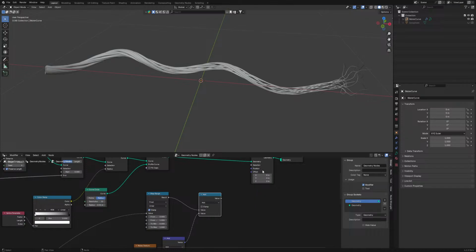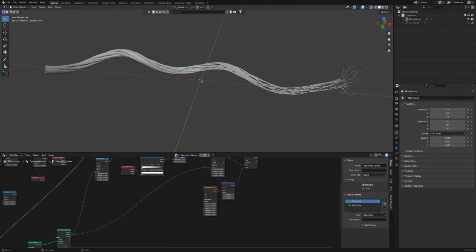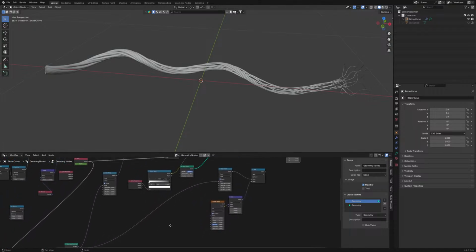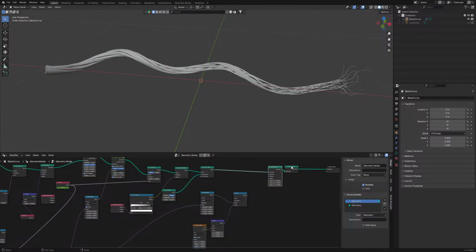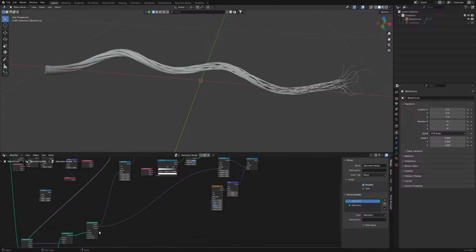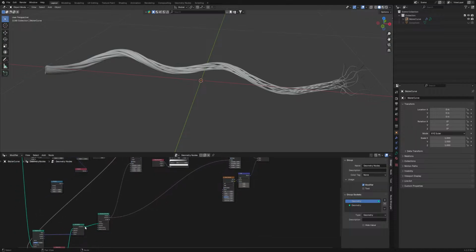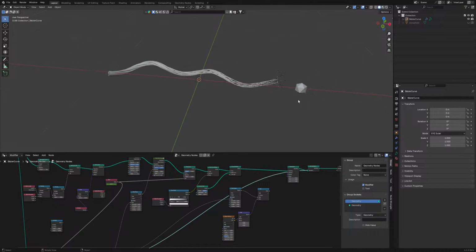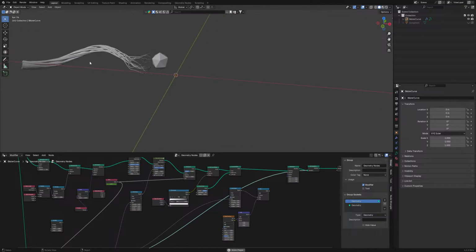Maybe we'll see. And so I'm taking the distance of this icosphere that we can't really see right now. I guess we could if I did this. So here's that icosphere, and it's controlling this frizz, so that's cool.